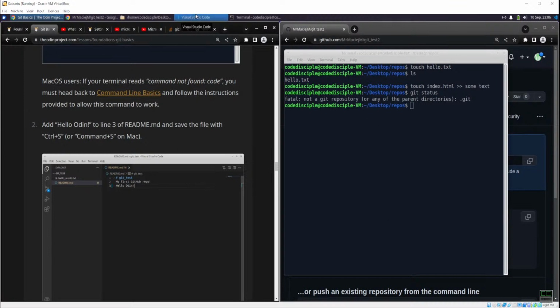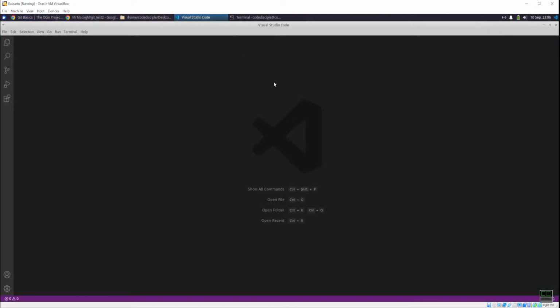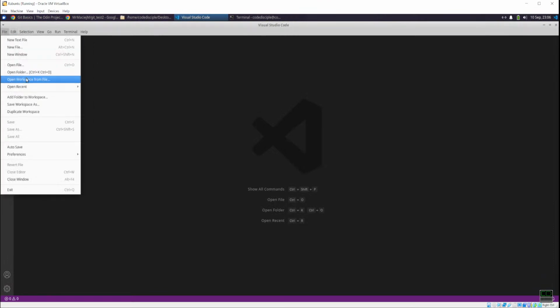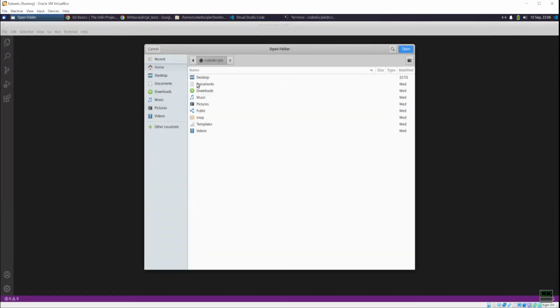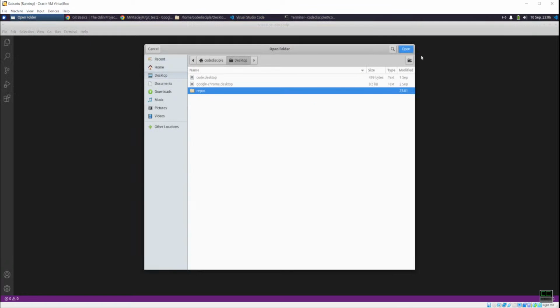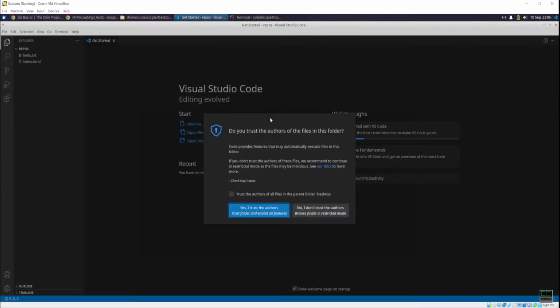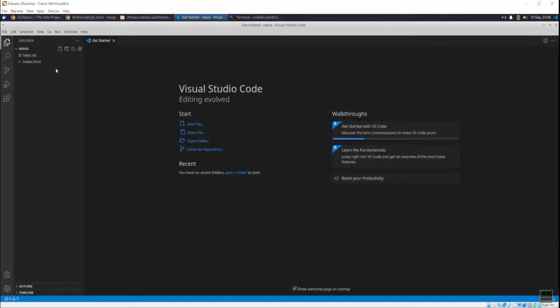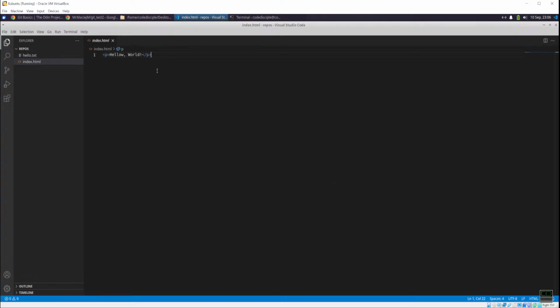So I have my Visual Studio here. And I'll do just that. Open a folder. Desktop, repositories. Open. Yes, trust all files. We have index.html.